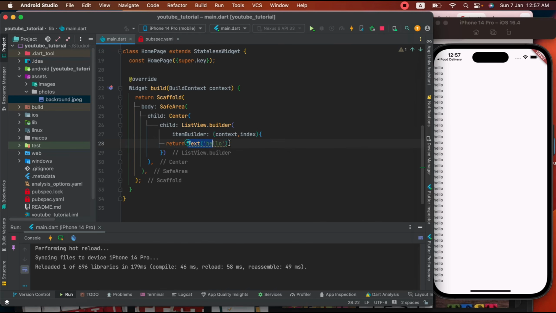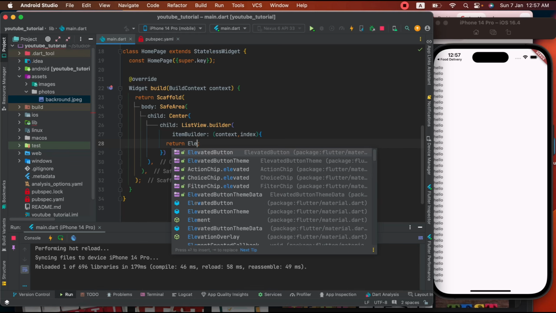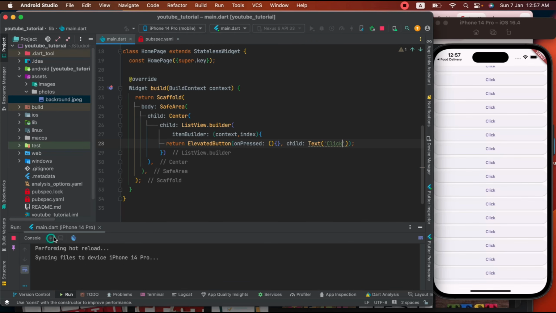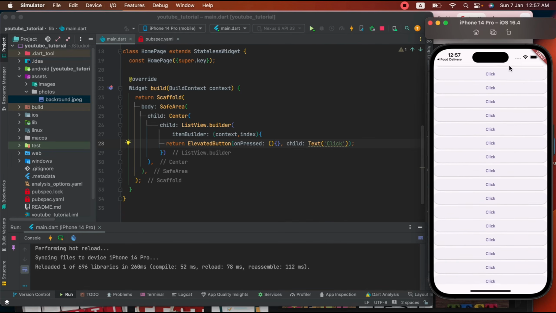Now if we change it to one button, I just change to elevated button. I pass the text. We already studied the elevated button. Okay, you can see now all is elevated button.